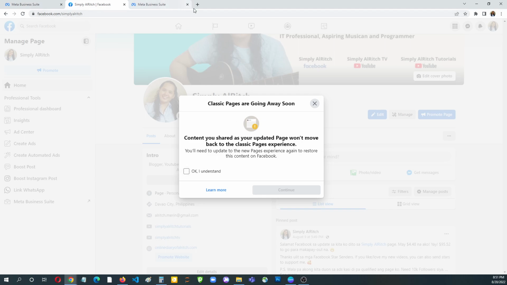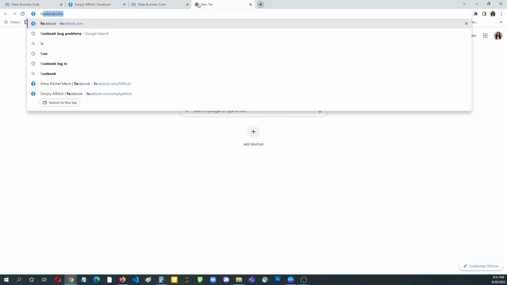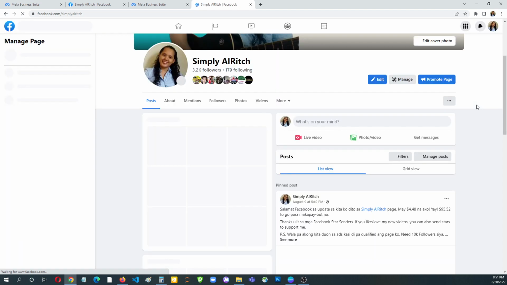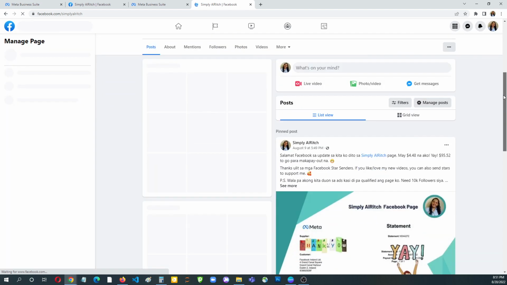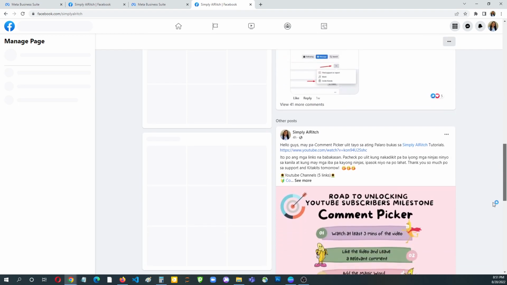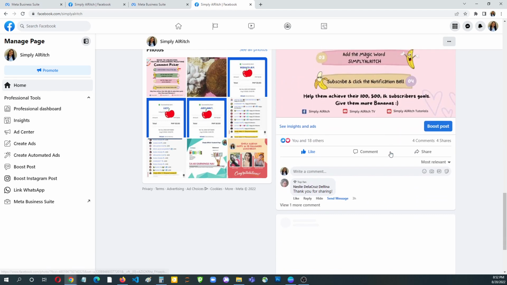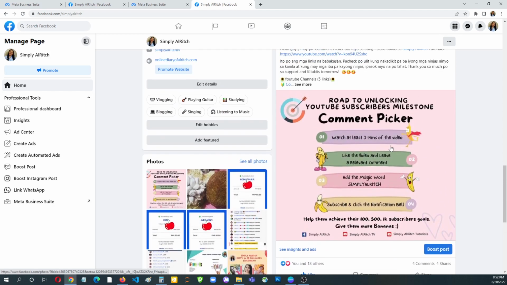So the new content, the new posts that you created using the new pages experience, will not show when you switch to the classic page. So for example, this one, I made this four hours ago. When I switched earlier, this post was not found.